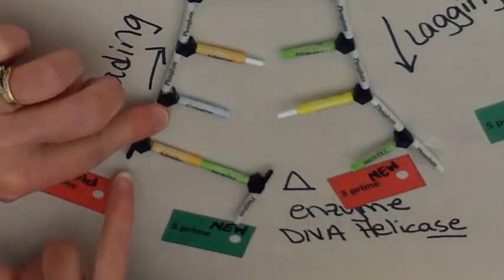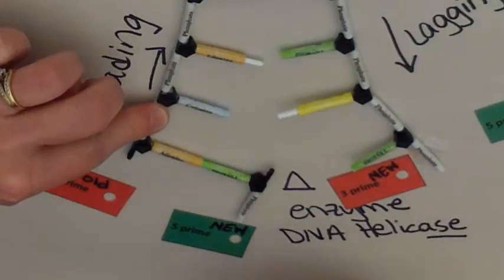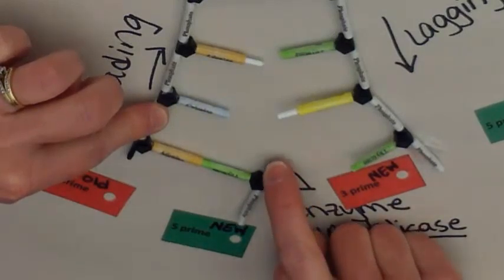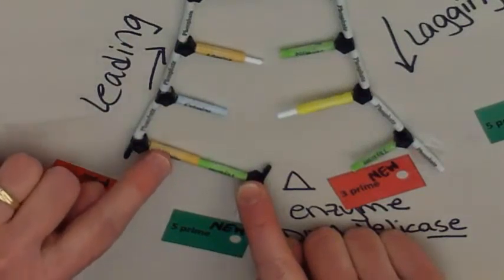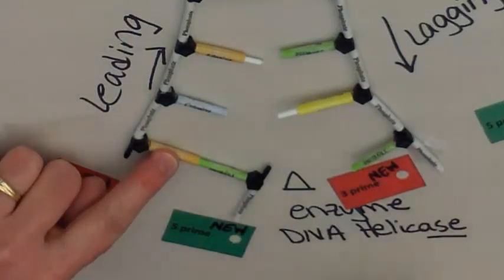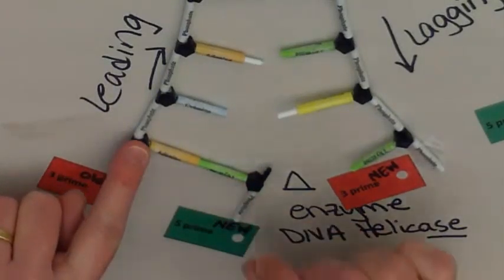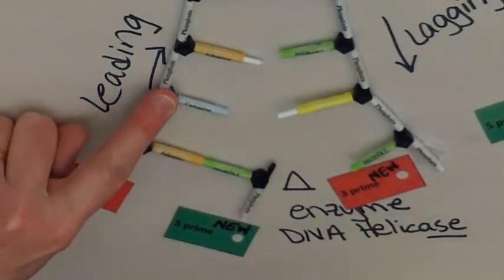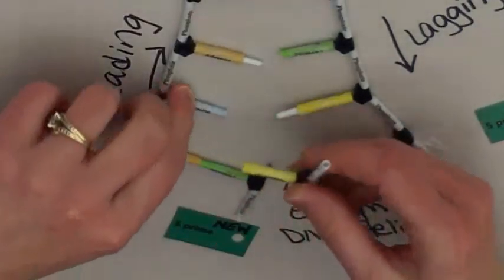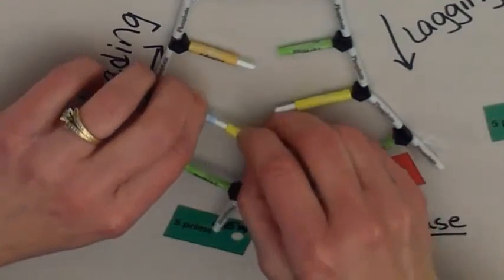Notice how I have this set up so that I have my phosphate here, which is going away, and then my exposed end of my other sugar. So at the same time, and you kind of have to work every other time just because as small as the molecule is, I'm moving or adding my nucleotides toward the fork. So my next one is my cytosine. So I will need to get my guanine, and we may need some hydrogen bonds on each side.